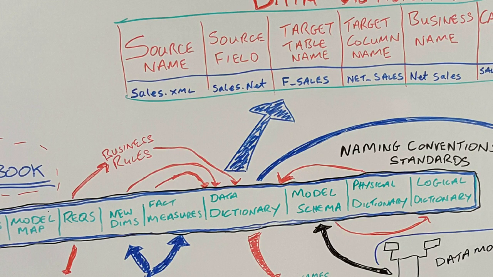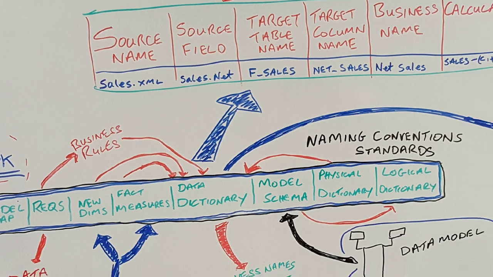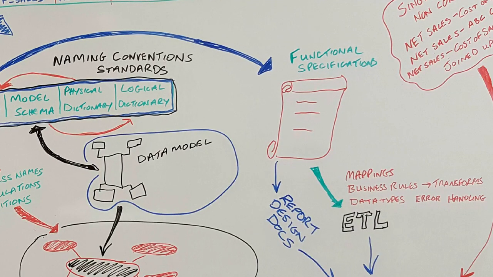Now the business rules are very important, because business rules driven by business requirements form the definition of various calculations and KPIs. And they are frequently translated into the ETL pipeline. So ETL, if it's new to you, stands for extract, transform and load. It simply is a program which can pick up source data files, transform them, that is, clean them or change them, dedupe them, apply calculations, merge fields, so on and so forth, and then load them into a target schema.